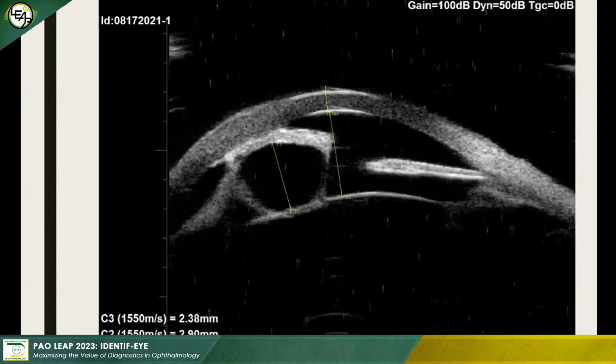And here's an example of an instance where there's angle closure. We wanted to evaluate if there were any masses past the iris, and true enough, there was a well-delineated hypoechoic space with largest diameter measuring 2.9 millimeters. So here's an example of a very, very large iris cyst.